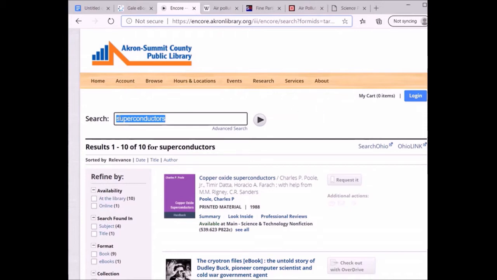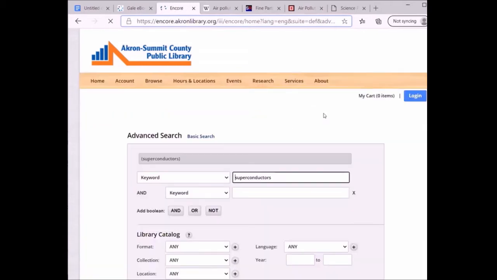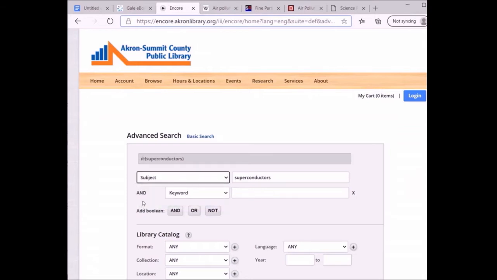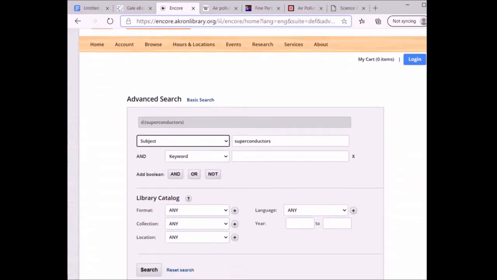Also remember that this is just a keyword search. You can also use the same terms in an advanced search, changing the way that you're searching. Keyword searching will help you find the word anywhere in the book's catalog record. But you can narrow this down by looking for books by subject word instead.